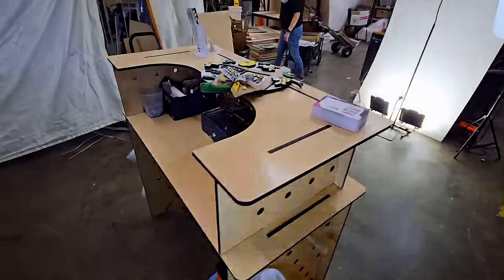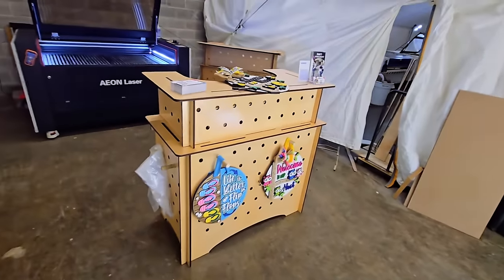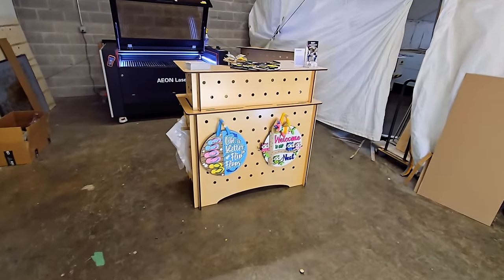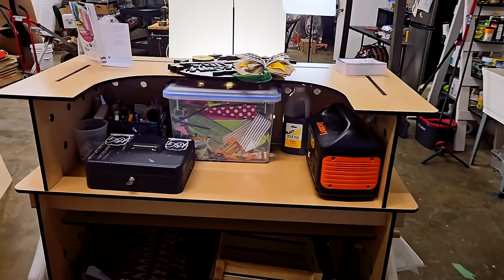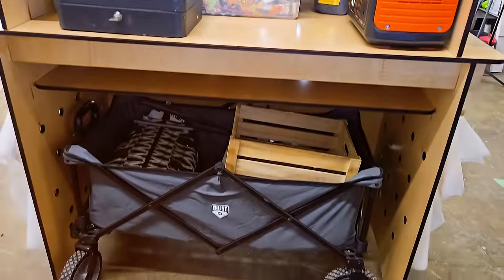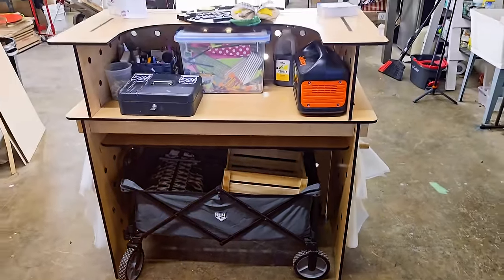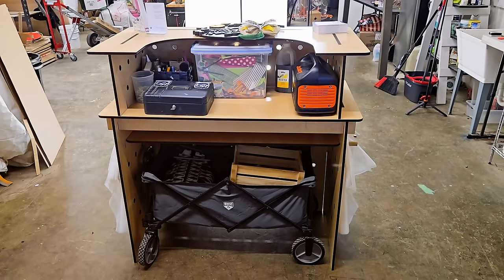I mean, it is really perfect. You can hang things on the front. We could hang ornaments. We could just hang a sign, a logo sign, whatever we want on the front of it. And here we really did pack it full of pretty much everything we would have. I wanted to make sure it would be able to hold everything and didn't get saggy. I have that brace in the back making sure it doesn't get saggy. And I just wanted to check it. And it still holds the wagon.